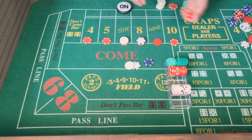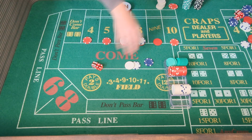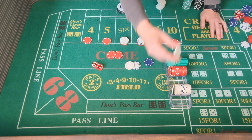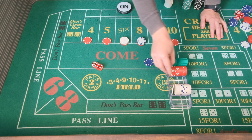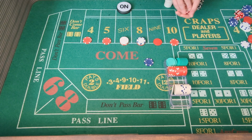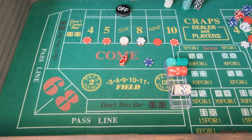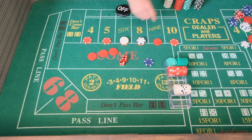Intention is still to collect. There's a 10. Tennessee, easy 10. I'm going to pay myself $10 for $1. It pays 9. And then the C&E goes away. So that's my collect. This intention is to press. There's a 6. That's my point. So I'm going to get myself another second red in the bank. So I've got $15 for $1 here.